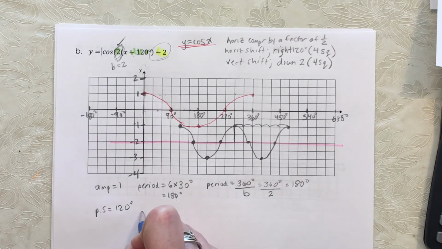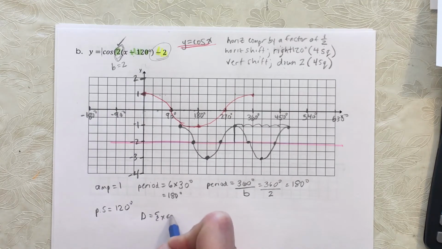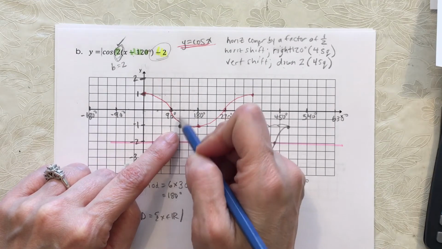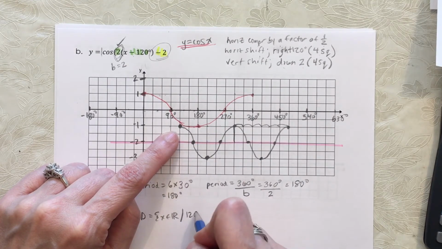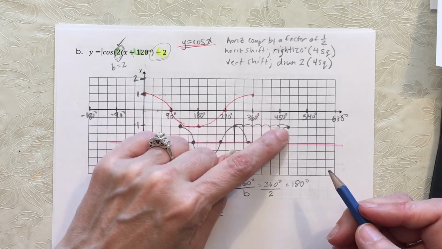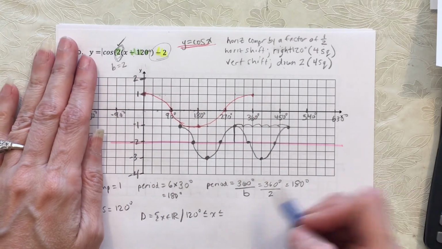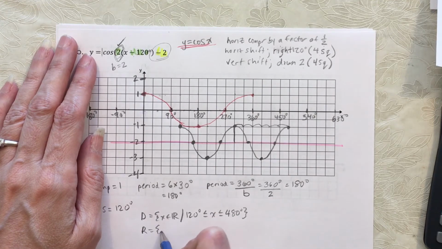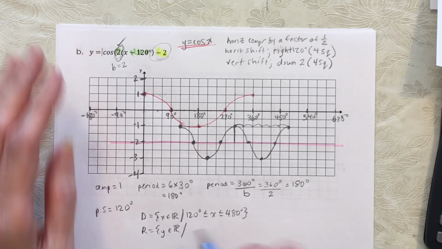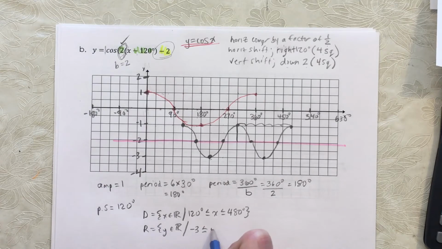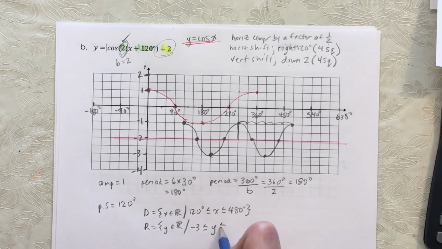Now we have to do domain and range. So our domain is going to be the real numbers x, and then we started 30 degrees to the right of 90, so 120 degrees is less than or equal to x, and then we ended, here's 450, 30 degrees more than 450, so that's 480. And our range, lowest to highest, so coming down, the lowest we ever get is -3, is less than or equal to y, and the highest we get on our image is -1.